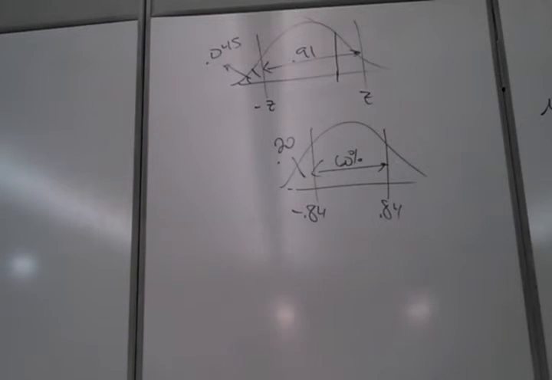Everything it does is more precise because our z-scores can only go out how far? 3. And how many decimals can I look up in the chart? 2. So I have to round there, and then the probabilities in the chart are rounded to 4 places. So there's double rounding. That is just a more precise answer than what we get off the chart.